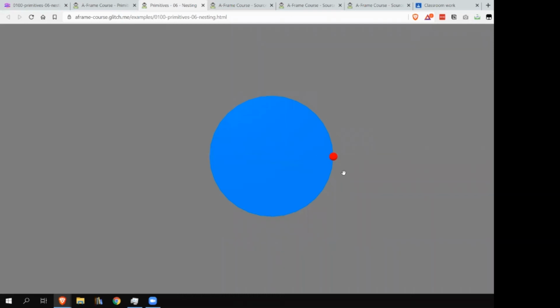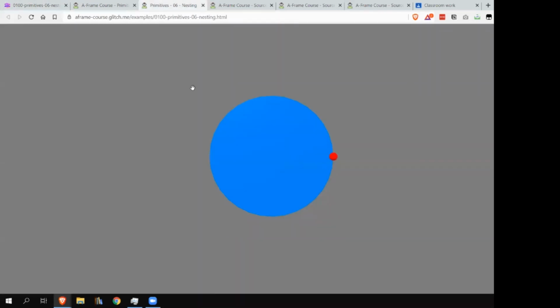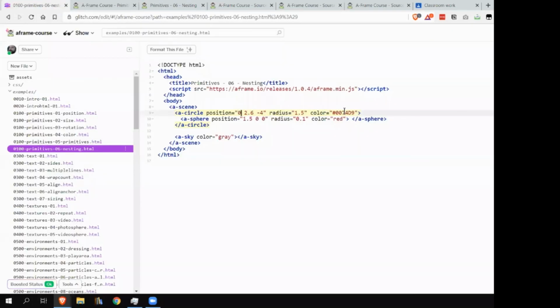I noticed that I don't want the circle here right in front of my eyes. I want it a bit higher. I can just change the position of the circle, and the position of the sphere will go along with it. So let's put this at 2.5 meters high in the air instead of 1.6. And I'll reload the scene. And it wasn't easy to see because I changed perspective, but it's now a bit higher. And we can even do this on the other axis to make it easier to see. So for example, let's put the circle 2 meters to the right.